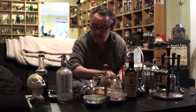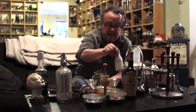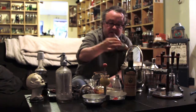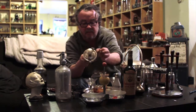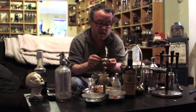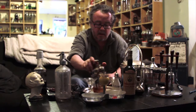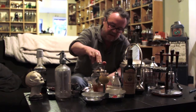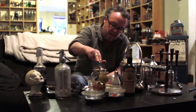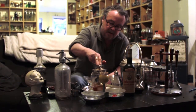Then we're going to add some bitters. Here I have a beautiful antique bitters bottle with silver overlay — I'm not going to use that one, but it's a beautiful 1930s piece. This one's a little more modern, so I'm going to add a little bitters and put the top back on. I'm stirring by pushing this down, back and forth — about ten seconds, just to make it nice and chilled. That's about ready.